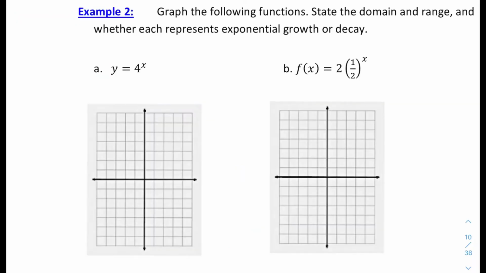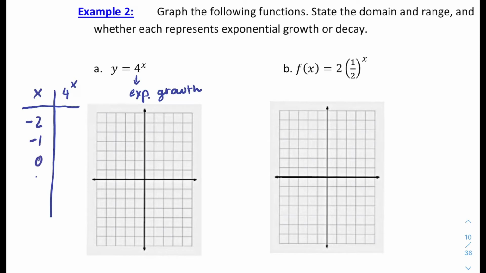So now we're going to graph some exponential functions, and we're supposed to state whether each is exponential growth or decay. This first one's exponential growth. Pretty sure this is the only one I remember to actually state that on, but I'll say it in my words now. If I'm going to graph a function, I just need to plug in some x values and get some y values out. So let's pick a good variety here. Let's go -2 up to +2, and then I'm raising 4 to all those powers. So plug them in, and I'm going to get this set of y values out, and then just plot them on my graph.